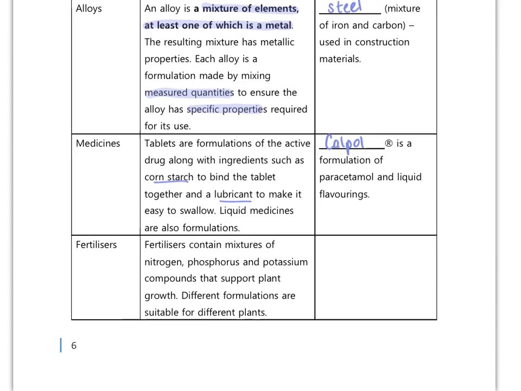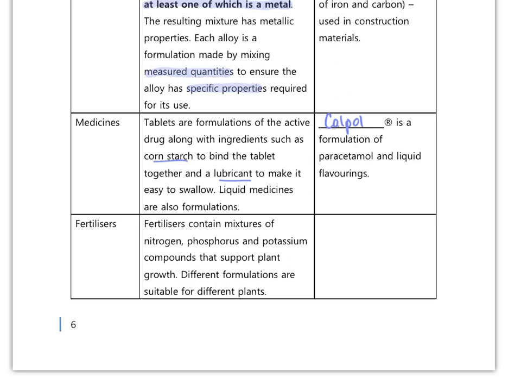And then finally, this is something you looked at last year in year 10, the use of fertilisers. So the three main elements in fertilisers to assist plant growth are nitrogen, phosphorus and potassium. Can you remember what you called those types of fertilisers? They were called NPK fertilisers. So N for nitrogen, P for phosphorus and K for potassium. And depending on what your plant needs, you might have a higher percentage of nitrogen in one certain fertiliser, or depending on what your plant needs, you might have a higher percentage of potassium in your fertiliser.